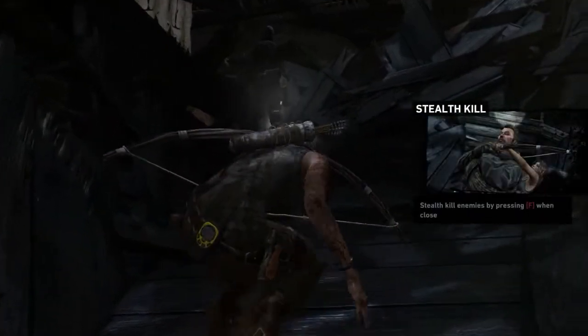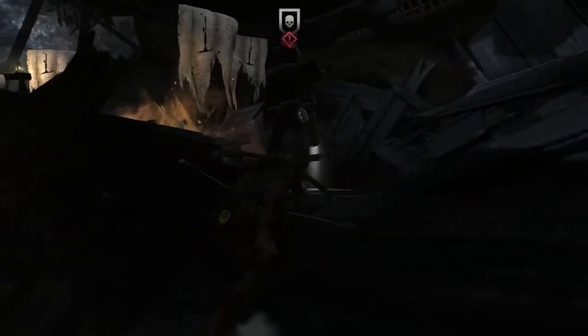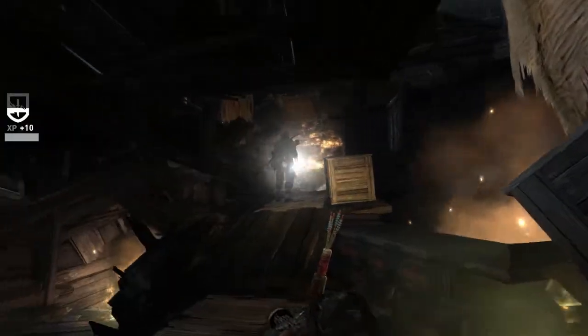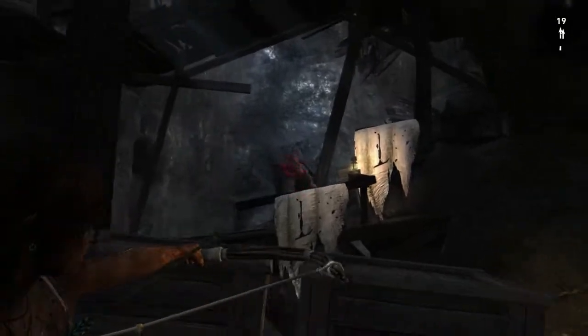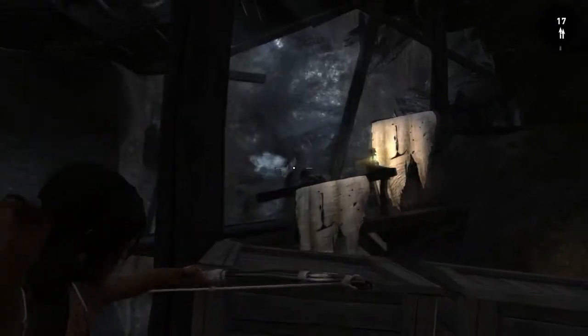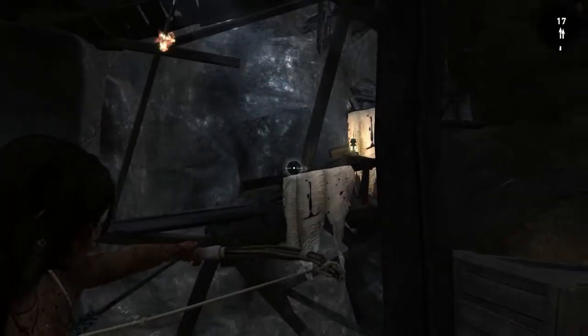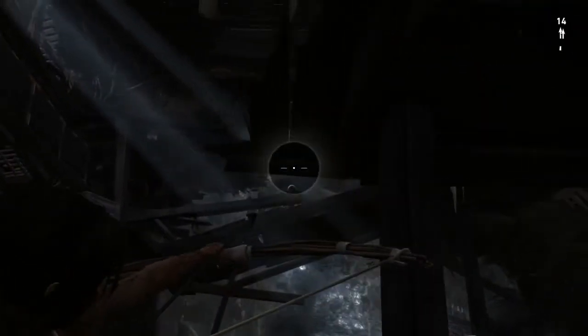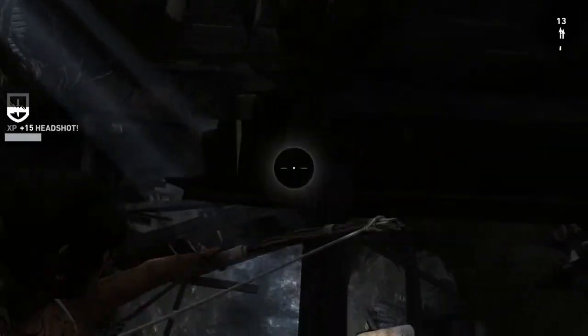Stealth kill. Okay, on the F key when we're close, we can stealth kill him. Yes. Well, let's kill him like this too. What the hell are you doing? Okay. Well, that worked too, I guess. Where are they? Take that. I'm still surprised that they can survive getting an arrow right in their face. Where's that guy? What are you doing up there?